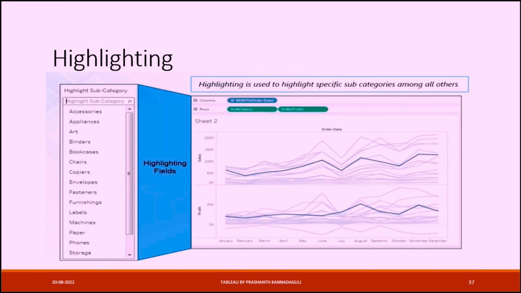By just doing a click, drag and drop procedure, you can get this. Normally, if you use any Python libraries for doing such plots, it will take several lines of code. You have to write so many lines of code to do that. So you can see that highlighting is pretty useful and is used to highlight a specific subcategory among all others. If you have many things and want to highlight a specific thing, yes, you can go ahead with the highlighting function.